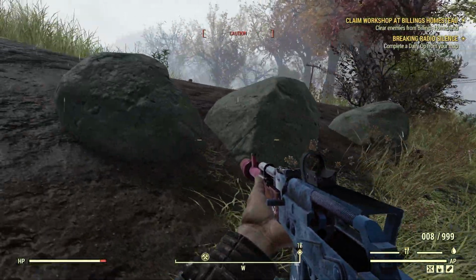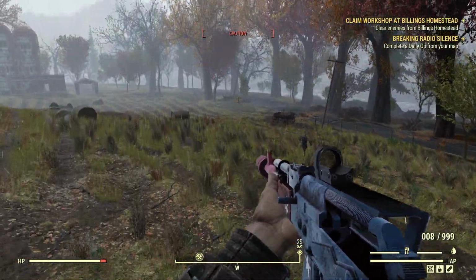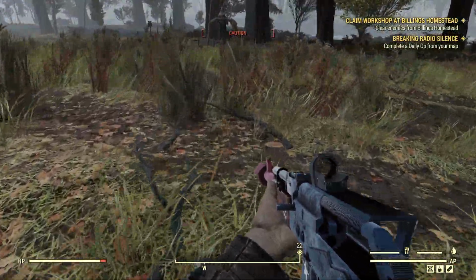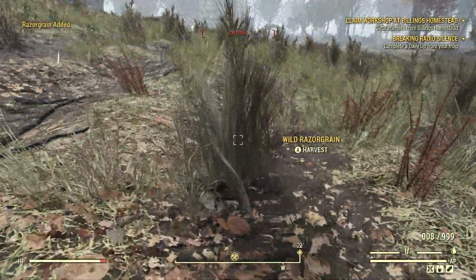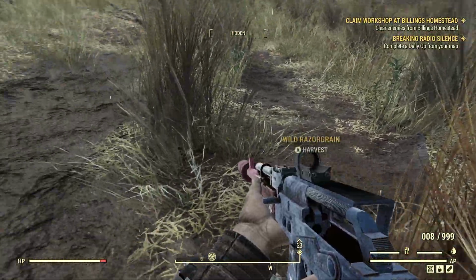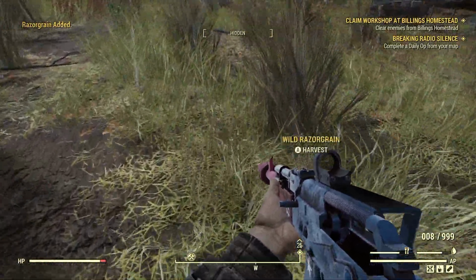When they hear that, they're all going to be coming out. Still in caution, that's fine. Here's our razor grain patch. Again, we're going to need twice as much razor grain for that recipe to make fermentable beer.